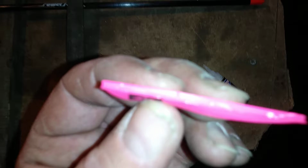So what I've done is I've put a little bit of glue on there. And now I'm going to just pop it on there. Excuse me, I'm trying to do this all one-handed. Back in a sec. So I've got the first one on alright, so I'm going to crack on with the rest. Get that bit of glue off, but yeah.